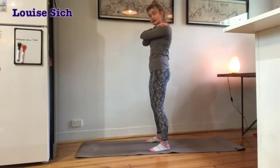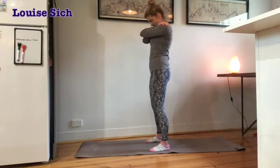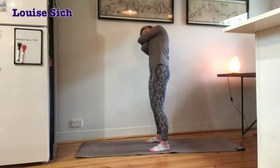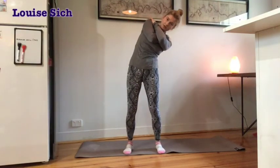Keep the self hug, or you could release the hands by your side if you'd like. I'm keeping the chin tucked to chest. I'm keeping the hips level, and on the exhale, I'm just sinking my rib cage over to one side down towards the hip bone. I'm not pushing my hips out to the side. Inhale, bring myself on upright. Very similar to your lateral flexion.